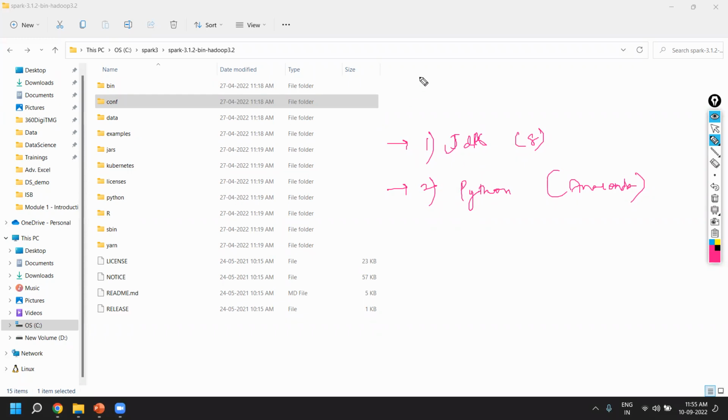So these are prerequisite softwares. Java JDK: we will have to download this if it is not there, and I will show how to download it from the Oracle website, because Java is now owned by Oracle. Then Python is required, and you might have already installed it from Anaconda. If you have not installed it, you'll have to install this software.